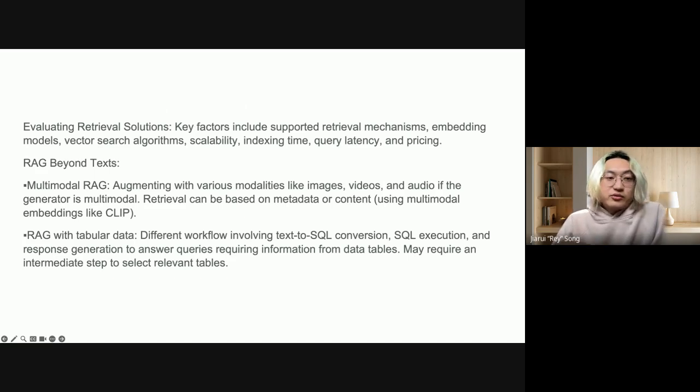We'll have multimodal RAG, like augmenting with various modalities like image, video, and audio if the generator is multimodal. Retrieval can be based on metadata or content. RAG can also deal with tabular data, with a different workflow involving text-to-SQL conversion, SQL execution, and a response generated to answer queries requiring information from data tables. This may require an intermediate step to select relevant tables.